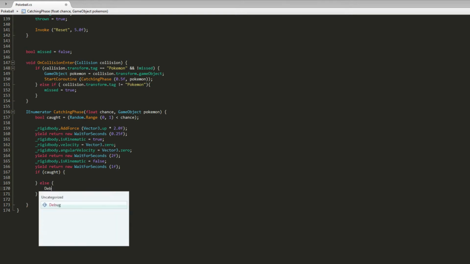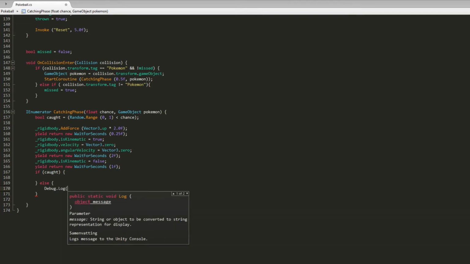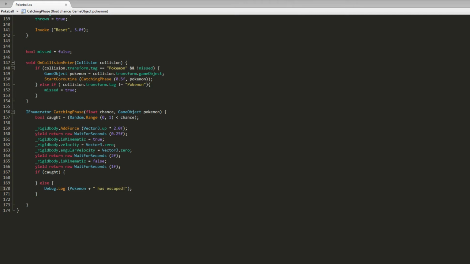And I'm just going to debug right here our Pokemon.name plus our string, which will say has escaped, and otherwise we'll copy it and say has been captured.